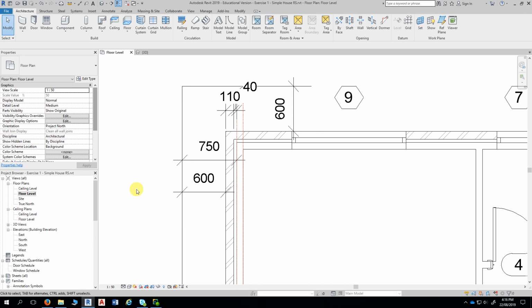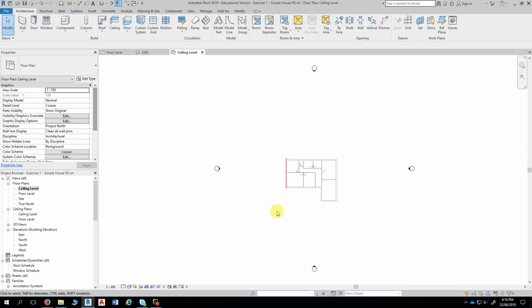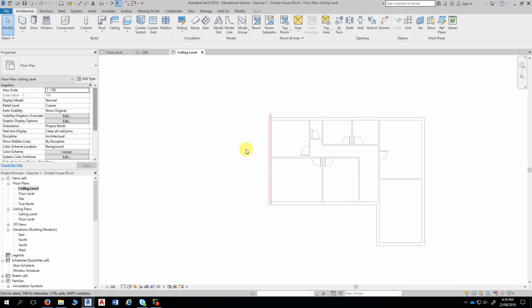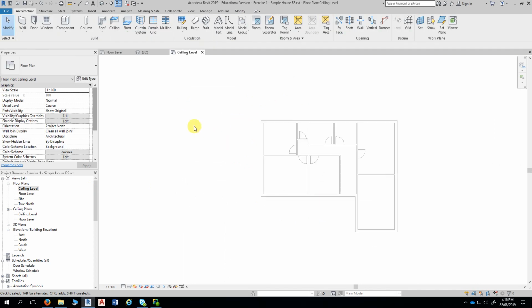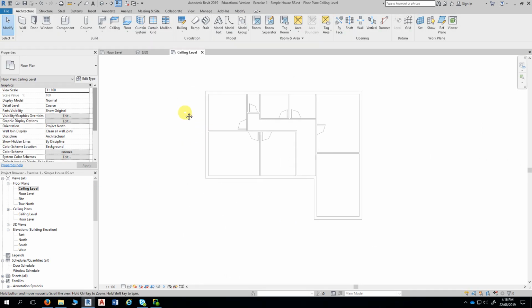Okay, so what we then do is we jump up to the ceiling level. Just open up the ceiling level view. I'll just get rid of these two reference planes. And as we did in the previous exercise, we're going to create a roof by footprint.